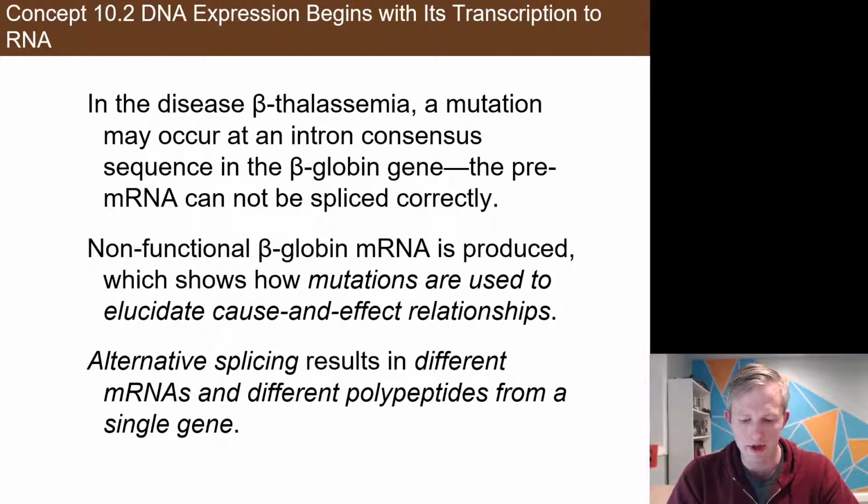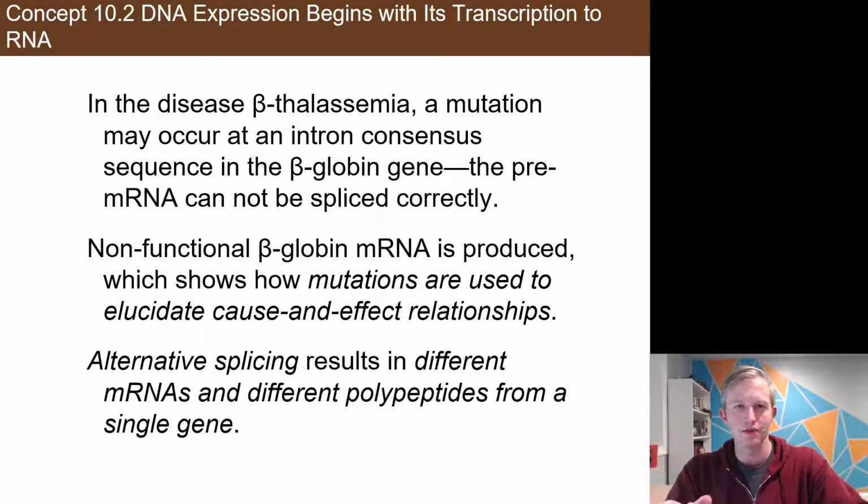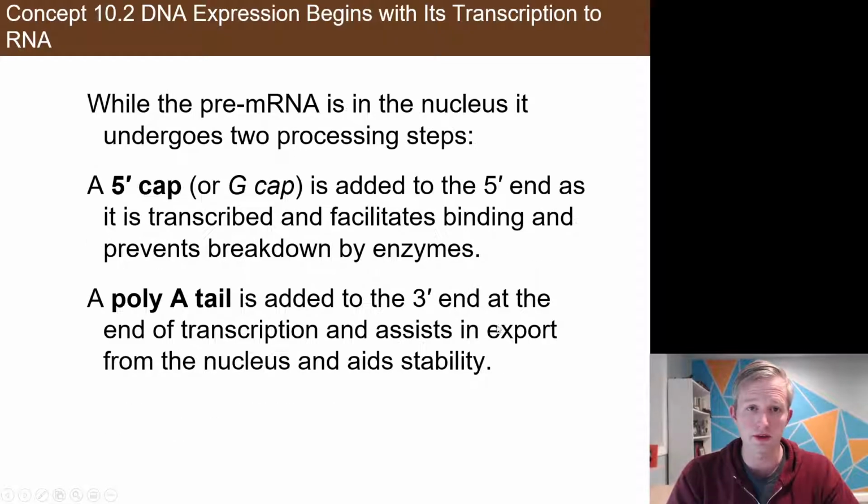And so you can kind of think of it as like if you're building some Lego castle or something, and there's two towers and they're mostly identical, but one's got these little tweaks to it. That's kind of similar to what's going on here, where maybe we need to make a protein product that's a little bit different than the other one, rather than having two completely separate coding regions, which would probably be harder for that to have come into existence and evolved. Instead, we have a single one which can be read or interpreted in two different ways depending upon the chemical makeup of what's going on around that protein during that transcription. So the concept of alternative splicing is pretty cool.